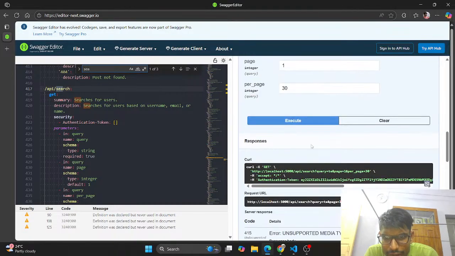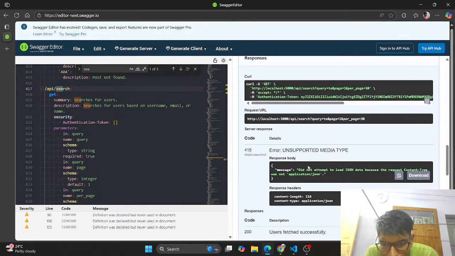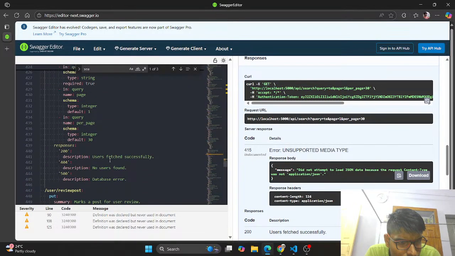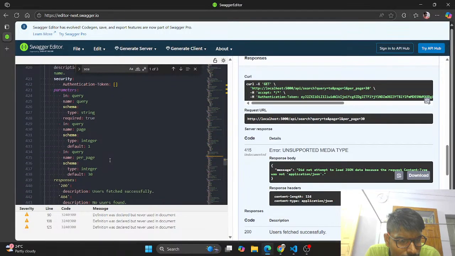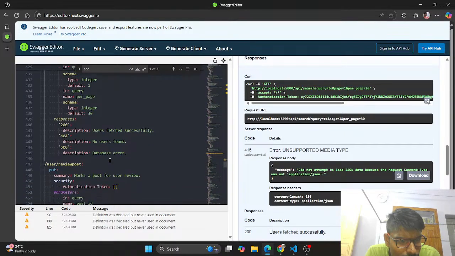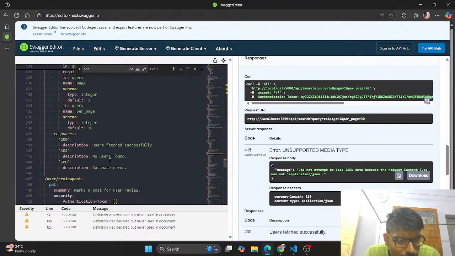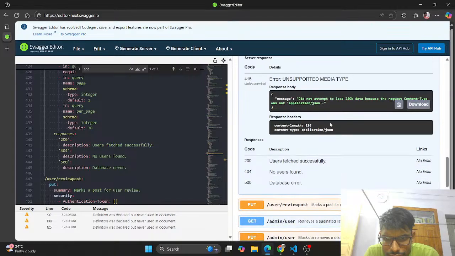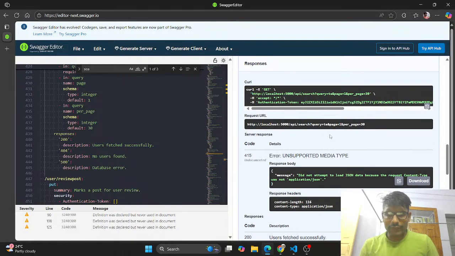It has found some user, but it is stating that it's unsupported media type. So we have to resolve this.